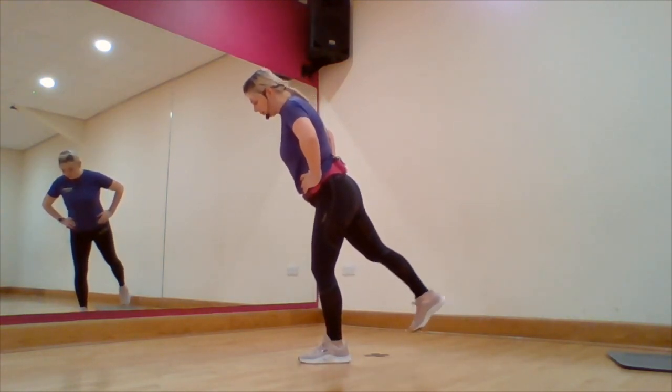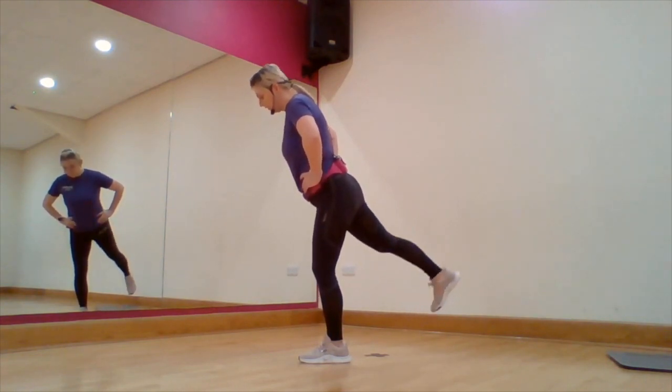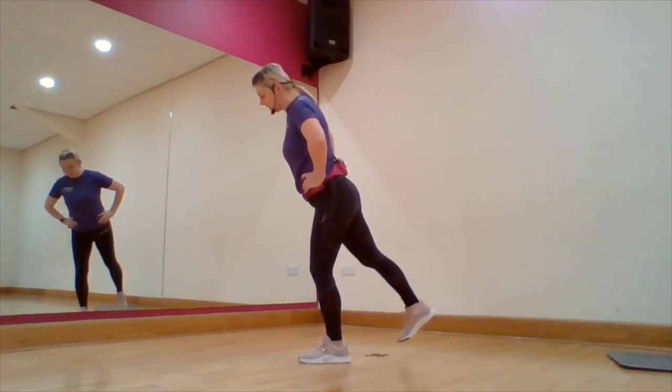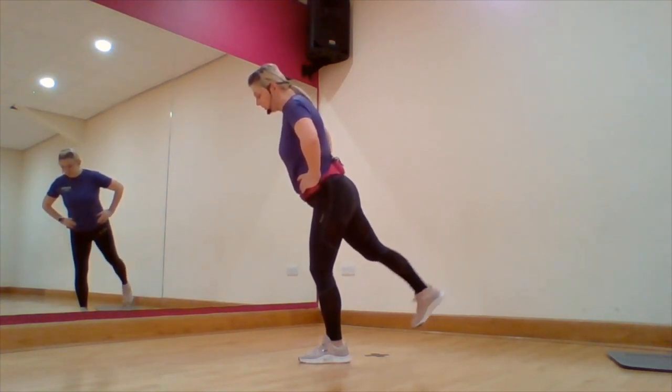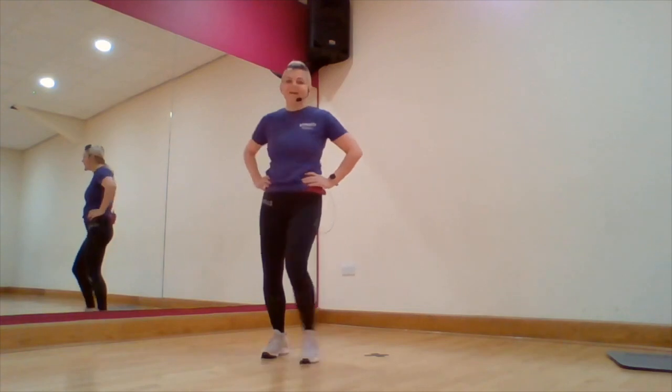Now remember, you can hold on to something if you need to. Just a little kick back, squeeze that bottom, lift up the heel. 3, 2, 1, in. Well done everyone.